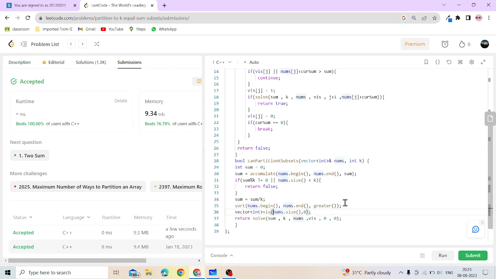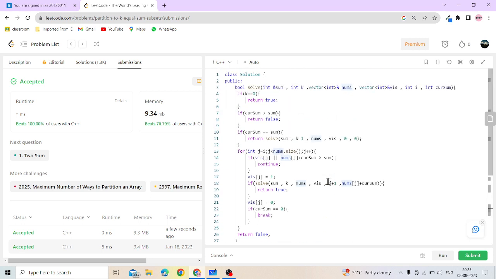Now I am sorting it and taking a visited array. Two and three are base conditions. If k is equal to 0, then it is true; I have divided the array into k subsets. If at any time current sum is greater than sum, then it is false, we can't take it. If it is equal, then I'll check for the next subset.